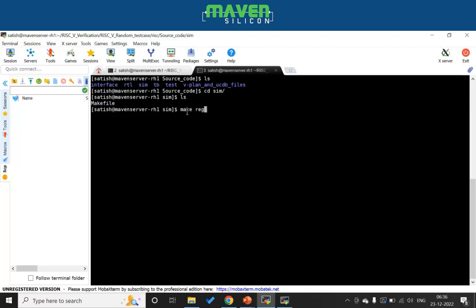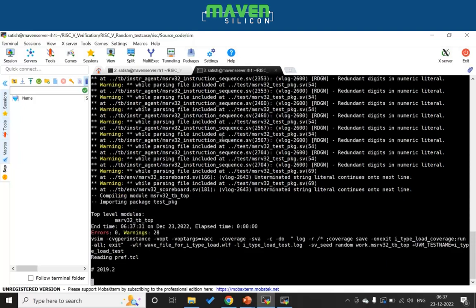So let me run the simulation in regression mode so that all the test cases I have shown earlier will run one after the other, and each test case is going to generate a separate coverage report. Finally, after completion of all the test cases, this regress target will also do merging so that all the coverage reports are merged into a single merged coverage report. So let me start running the simulation, which will take some time.